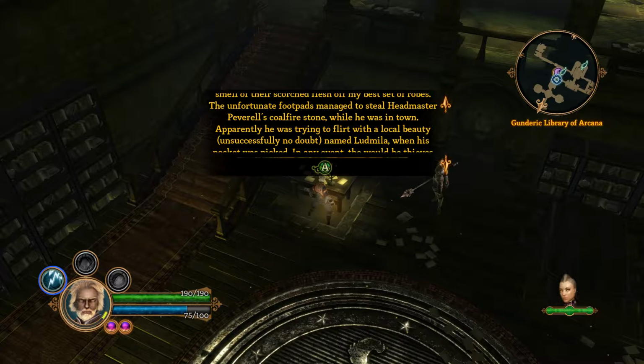Oh yeah, okay, she's the one that we did that quest for at the very beginning. And Peveril's the one that's supposed to get out and talk to women.